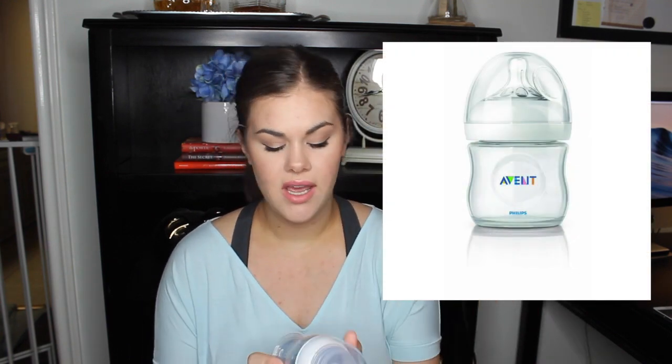Speaking of bottles, our favorite bottle that we have been loving with her is the Munchkin Latch bottles. Now this is a 4 ounce. We had a lot of the other ones, here's the picture, I keep forgetting the name, and that's what everybody recommended, that they were great. But when my milk finally came in and we started feeding her with a bottle, it just spewed out of her mouth. She couldn't handle it. We even bought new newborn nipples for her, though the ones that were on there were meant for newborns too, but they were still too leaky.